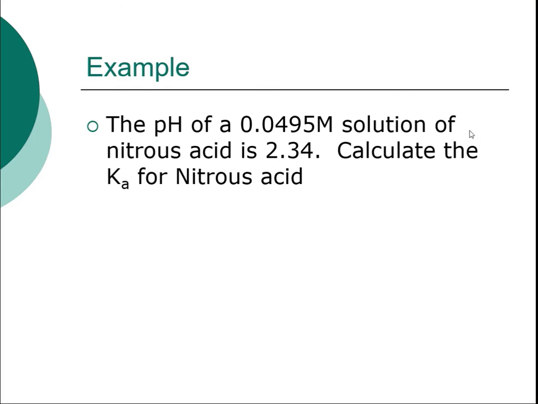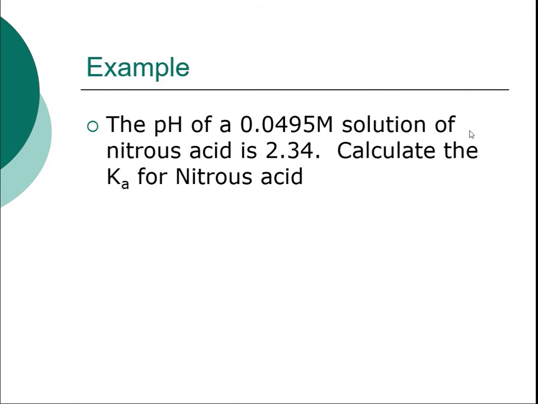Now, if we were in class under normal circumstances, this would be a great springboard, because this is the lab we were going to do. We were going to make different solutions of acid and then measure their pHs and see what the relationship is between the concentration of the acid and the Ka. And the reality is Ka should stay constant. Unless you change the temperature, the Ka is going to be constant.